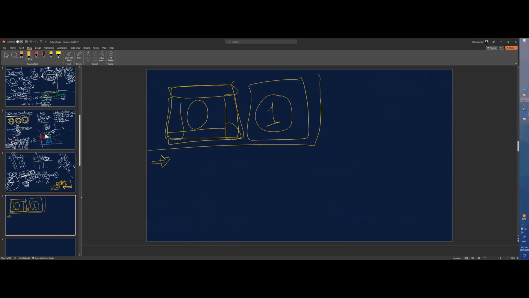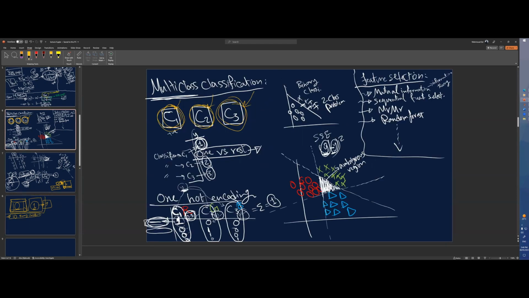So now we have handwritten digits going from 0 to 9. So we have 10 classes, so we would have 10 binary classifiers. Okay, so is it clear why we have 10 binary classifiers?